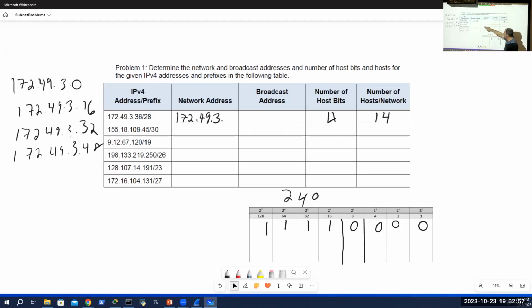So what is the network address for 36? What network is 36 in? It's got to be between one of these subnet values. Right, it'll be in the 32 network. So 32 is the network ID. 33, 34, 35, 36 is the host address. So the network ID for any given address is the subnet address less than the value of the host address. So it's going to be 32.